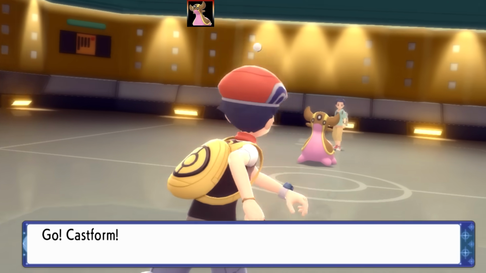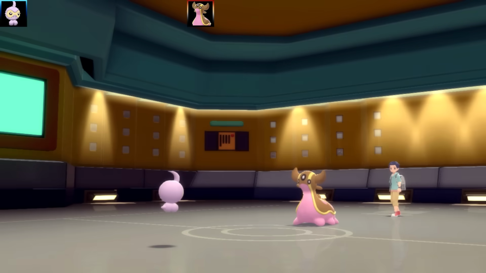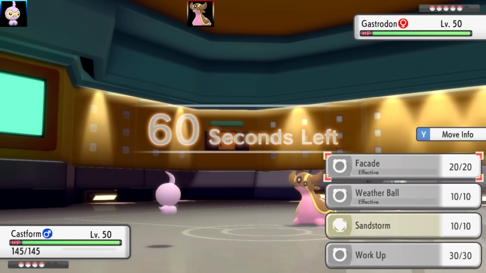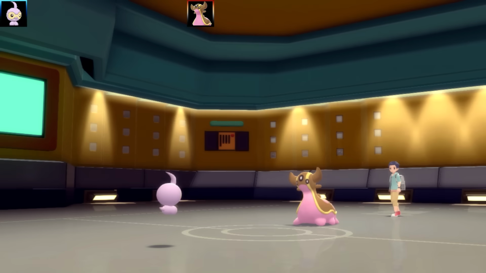We've got battle here against Nathan, and he's got a Gastrodon. So I've got my Castform lead here. Now, I really wanted to try and get a Work Up with my Castform, so I could go Work Up, Flame Ball kicks in, and then go for a Facade, because that'll hit pretty hard with max attack. It'll be STAB, you know, your Facade will get a double base power.